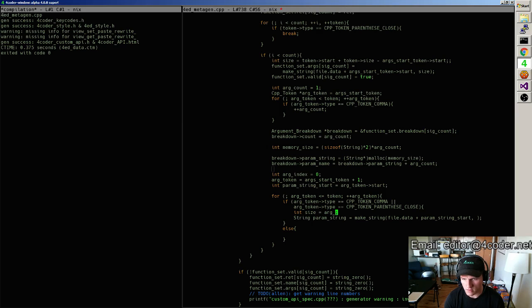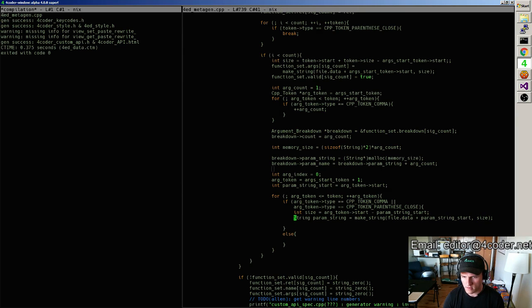The size is arg token start minus the param string start, because this is the start of the comma, right? So the start of the comma is right before the comma, and take that and subtract that out. Now there might be white space, so what I'll do now is invoke chop white space, which takes that out.